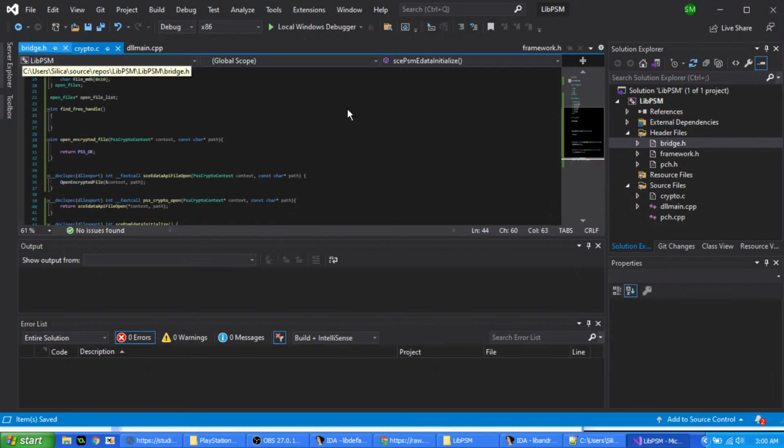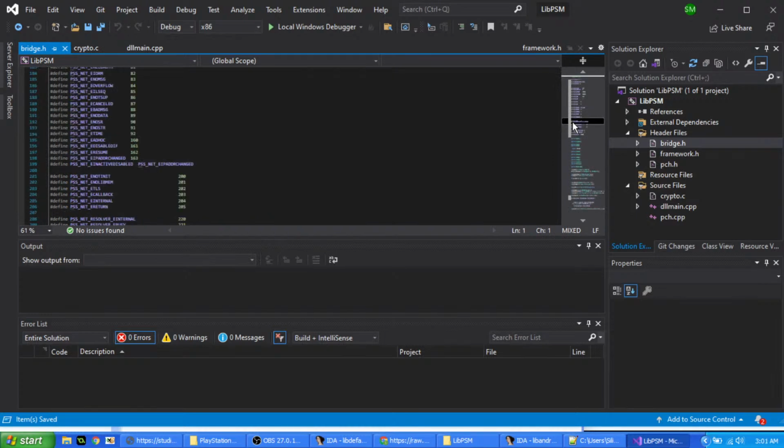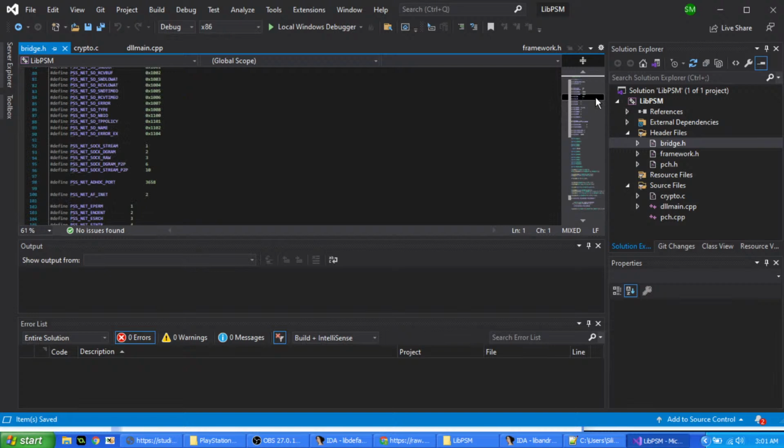But yeah. So in bridge.h, there's probably something in here actually for file IO, right? For like not being able to open the file. These are all net errors. Nets. IO defines, okay.